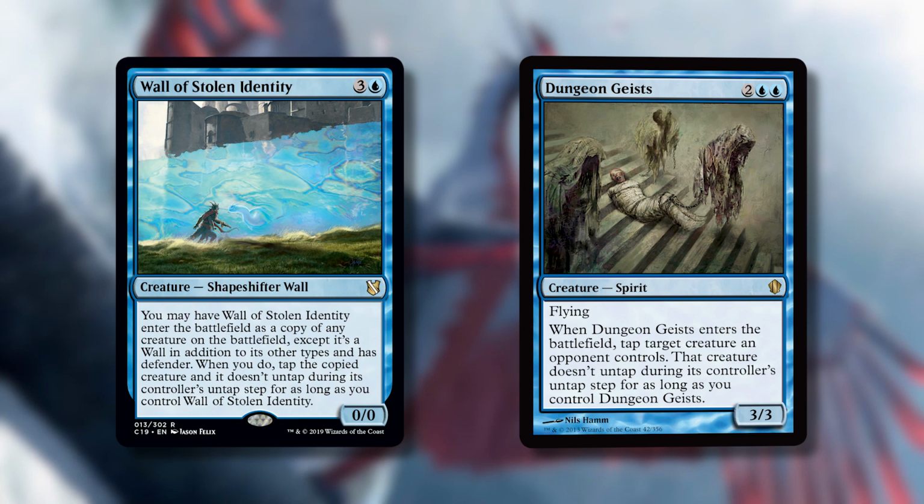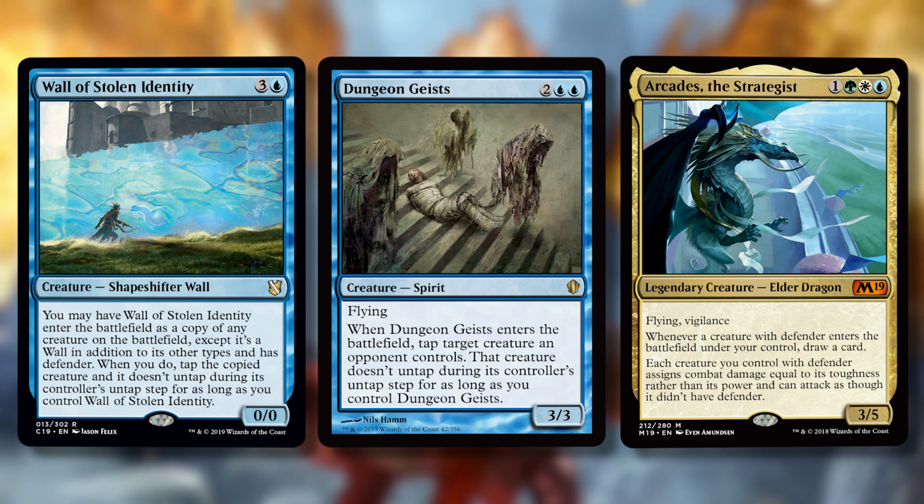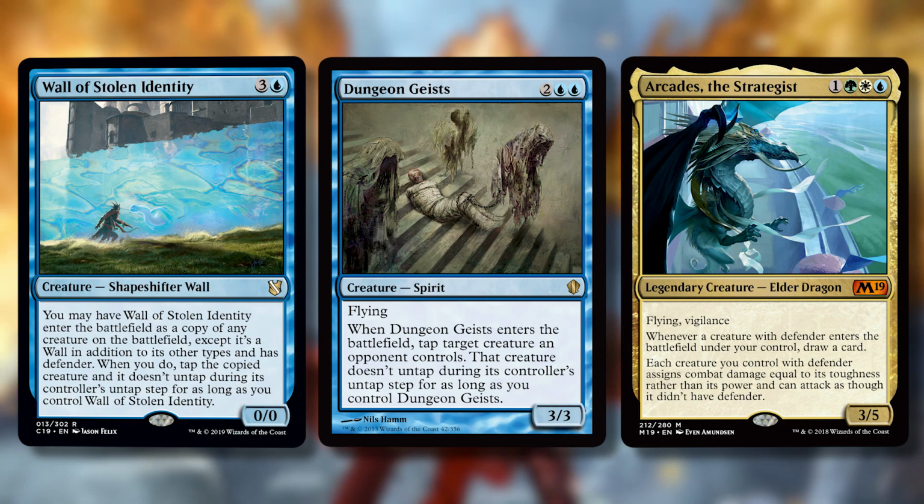Super interesting, but it seems like it's only going in wall decks, right? Yeah, Arquette is the strategist. Obviously, this is a card that works for them. If you do actually have a copy of Dungeon Geist in your deck and you play this, then you're tapping down two creatures, because this has the text for it and the Dungeon Geist that comes in has the same text. Interesting. So you'll lock down a bunch of stuff.